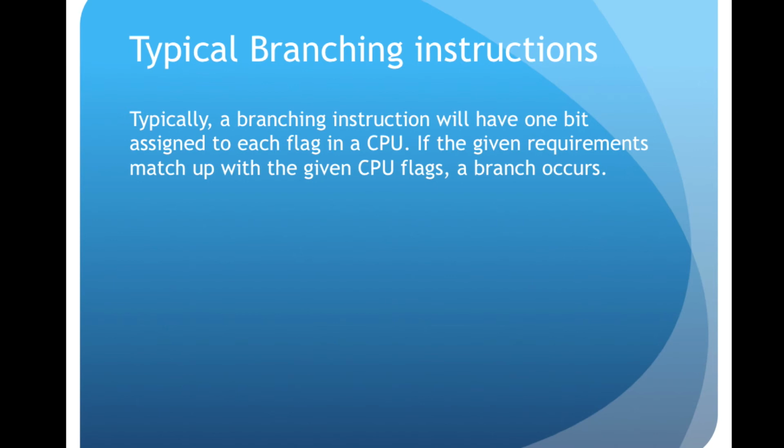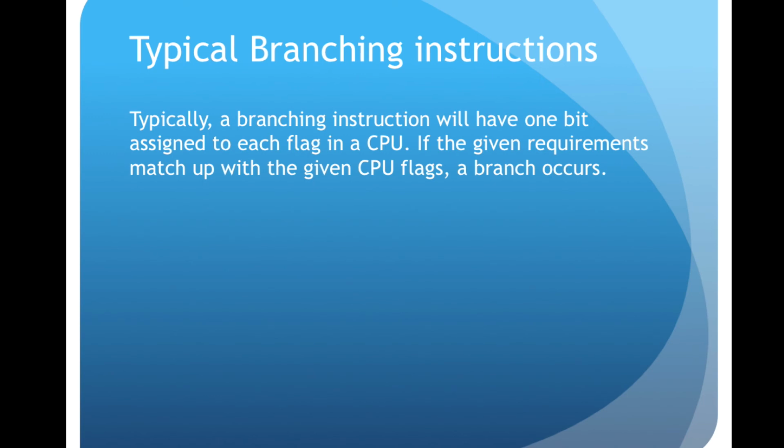Usually, when you get a branching instruction, you have a certain part of your command that is basically set off to all the CPU flags. So if I have 4 flags, then I'm going to have 4 bits in the instruction that I send into the CPU. And those are going to basically say what the flags need to be if I want to branch. And this makes it so that you can, first of all, do different functions with all the different CPU flags. Like AND is really easy to do, but it also makes it so that you can see if more than one condition is actually applying in the CPU. That's technically AND too, but whatever. But anyways, that's how you usually do this.